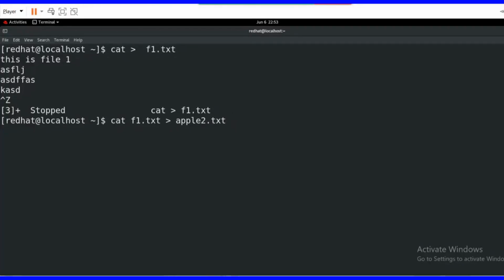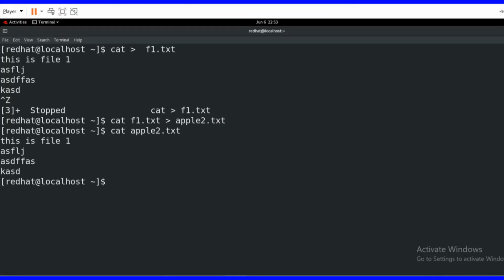So let me check. I'm using only single greater than. So here what will happen? The file1.txt content will replace the content in the apple2.txt. You can check it, cat space apple2.txt. See, previously I had the content of apple, but now the file1.txt content is there.